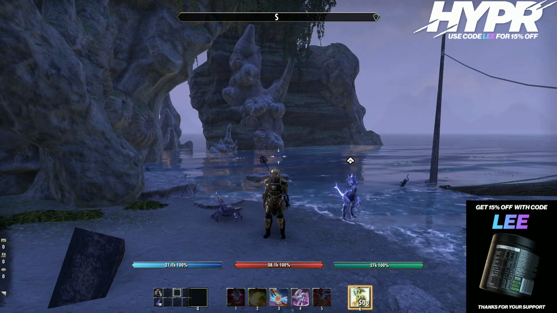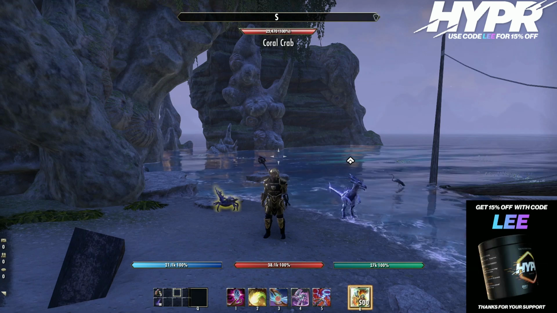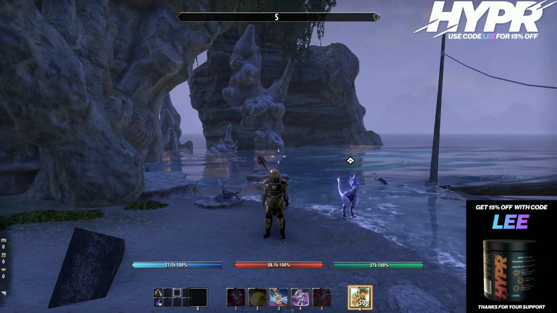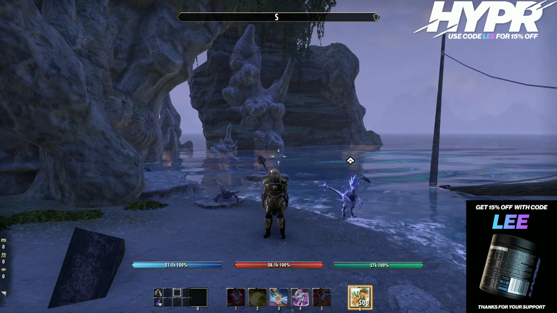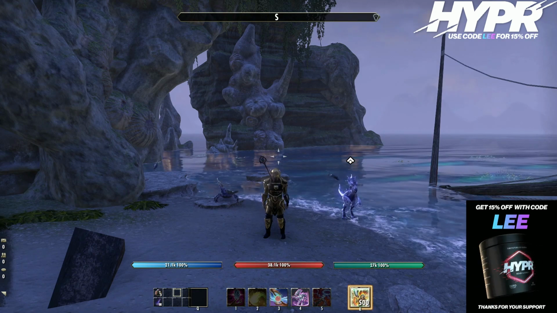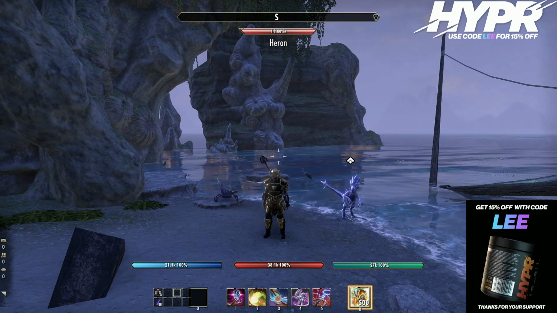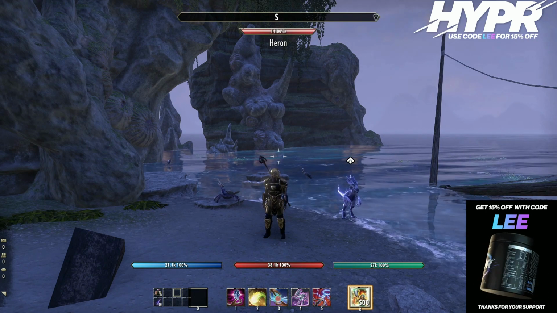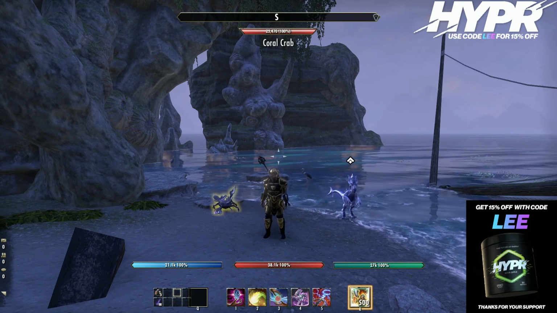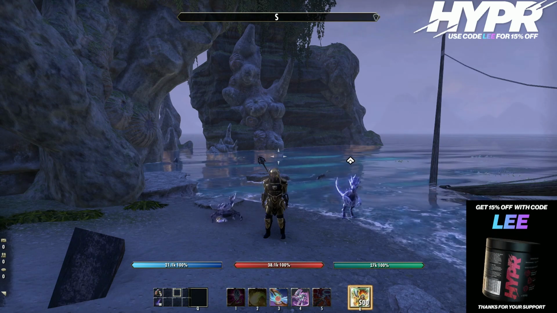This is my HYPR Sorc 1-bar ice staff tank build for the High Isle patch. I hope you enjoy the build. Just a little disclaimer that this is not intended for that top level content, those DLC hard mode dungeons, trifecta trials, vet trials, that kind of thing. This is designed for casual, fun, easy play with a 1-bar setup. So I hope you enjoy the build.